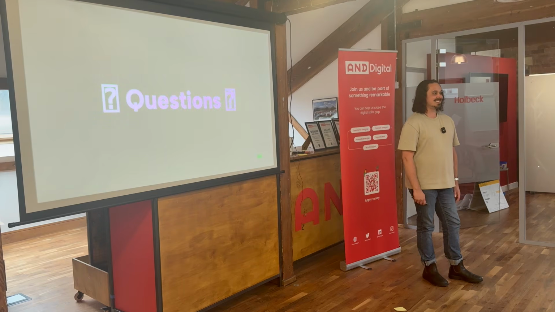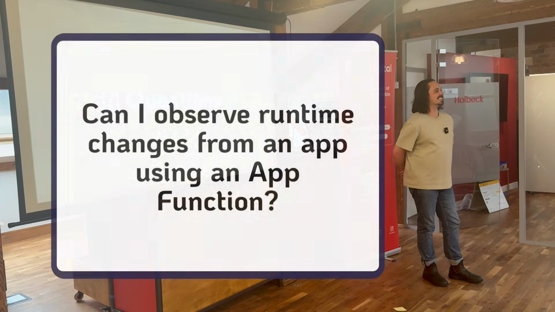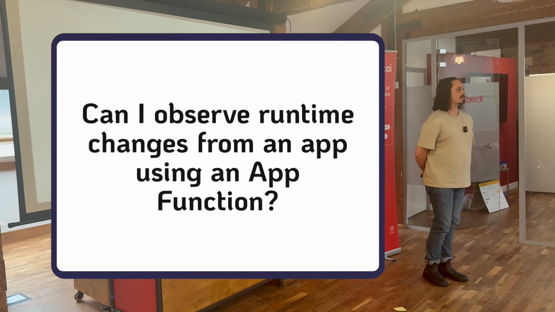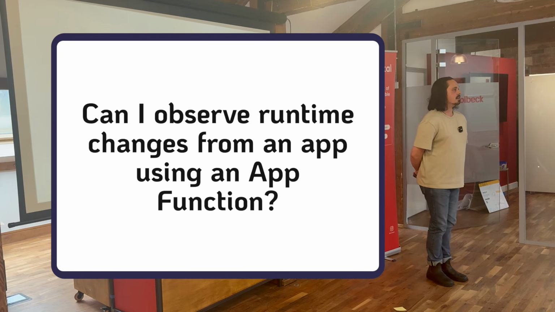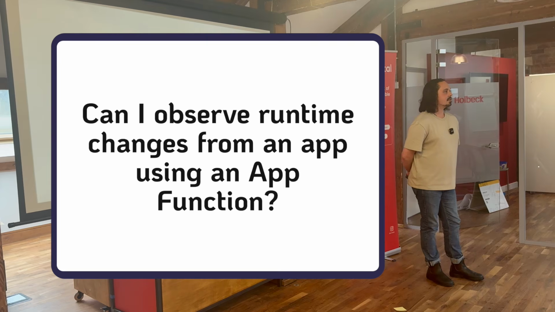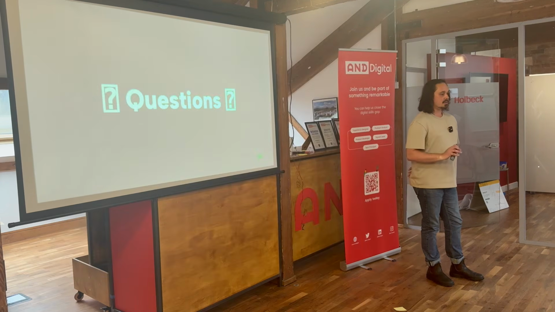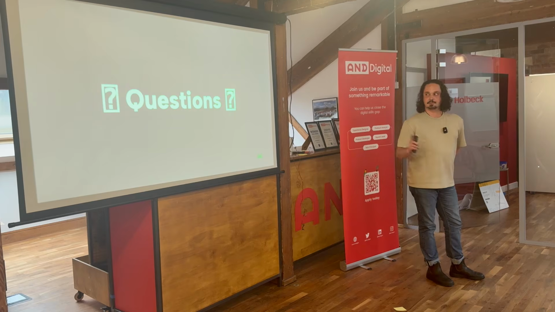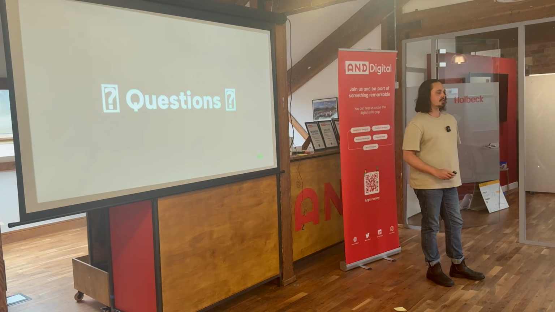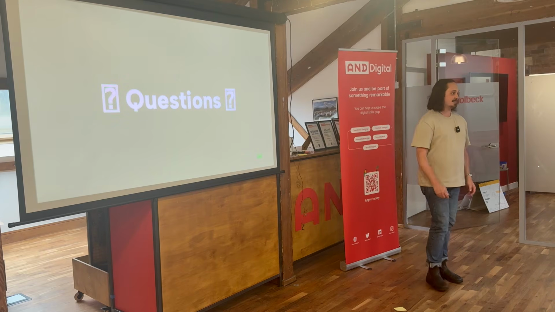Yeah, not sure. Cool. I had a question back here. Yes, I would like to ask, for instance, I have an application which calls these kinds of app functions, but can I observe changes to the list of these functions, like an observer of Bluetooth devices or something else? If the list of functions changes in future, can I observe it at runtime in the application? Yeah, so the observe app functions function that we demoed briefly returns a flow, and so that's that sort of reactive coroutines thing. Coroutines flow, yeah.